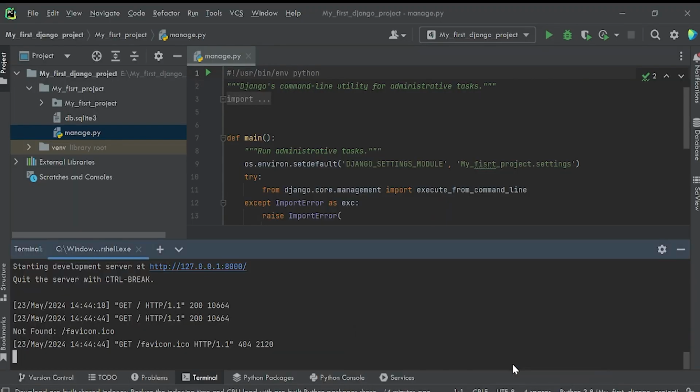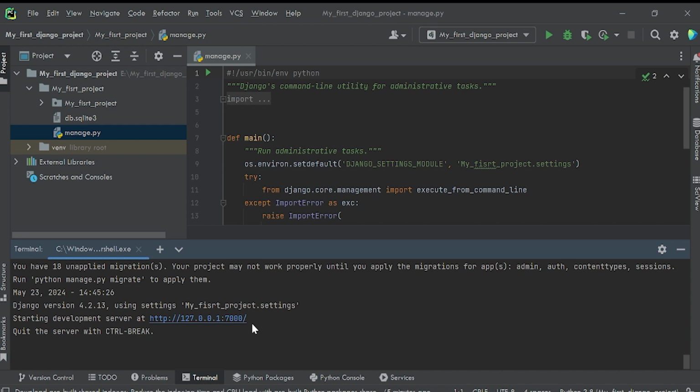Okay, so we're going to discuss the port. You can change your port very easily, but you don't change your server. So how are you going to change your port? Instead of 8000, you can start 7000 or 4000, whatever. Press Ctrl C to close the server, and again run python manage.py runserver and name your port, like 7000, and enter. Yes, your port has been changed. This is 7000, but your server doesn't change.